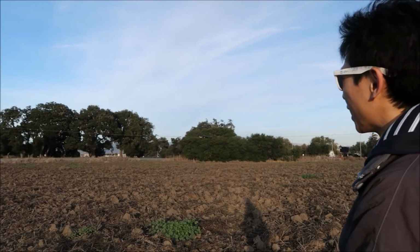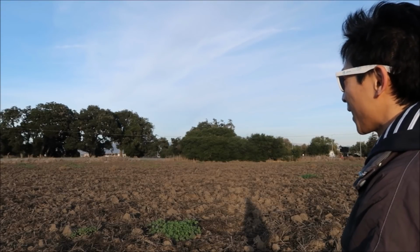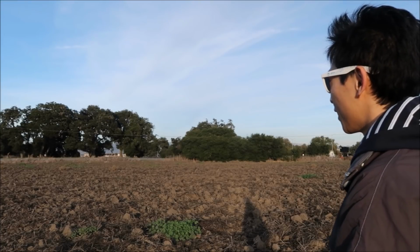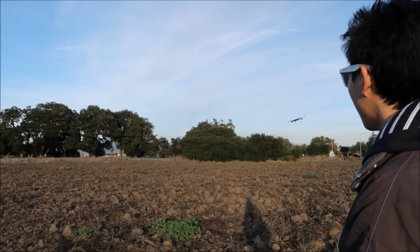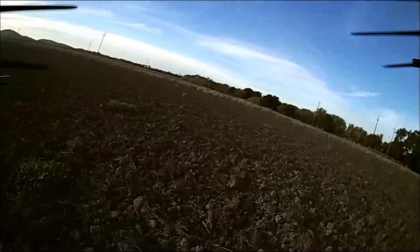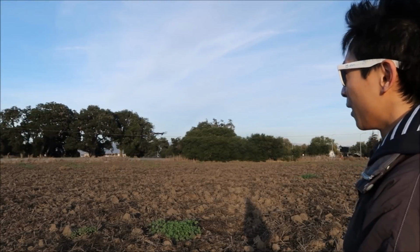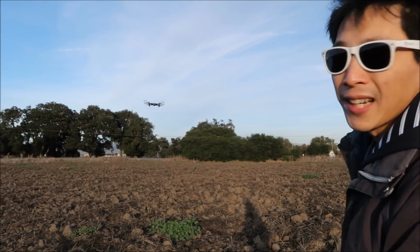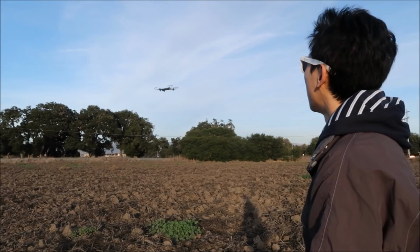One of the things that you want to do when you're flying a quad is do a kind of like a circle. So the front, you want to fly forward like that. Okay. Like that. It seems like I need a little bit more power, so I'm gonna do like 100% power now. You can hear 3 beeps. Let me fly this thing a little bit higher so we can see the area.